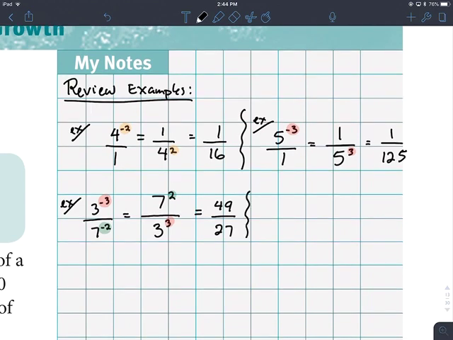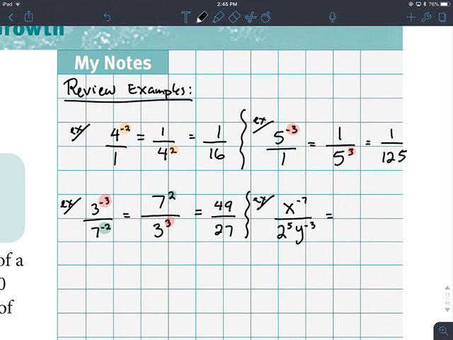Another example. Guys, I need you to understand this, so when we start doing exponential functions, we're going to be applying the same rules. So what happens if I have x to the negative 7 power over 2 to the 5th power times y to the negative 3rd power? So again, one at a time.